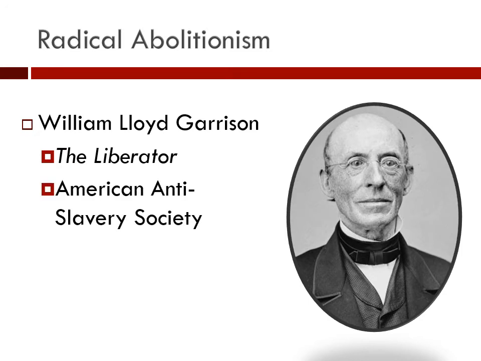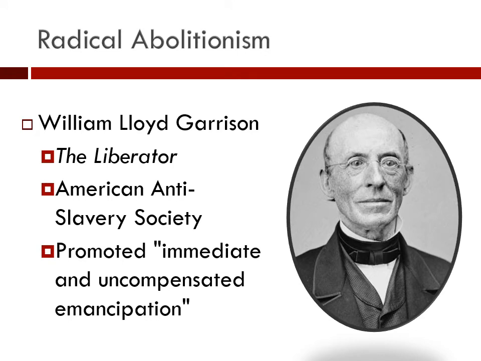The Liberator was a very important newspaper that was supported also by his organization, the American Anti-Slavery Society. And they promoted immediate and uncompensated emancipation. What that essentially means is they were not going to wait for slavery to end. They did not want to have it continue even one more minute. It needed to end now, and those that lost their slaves, too bad, so sad, sucks to be you. You were the one that was using this awful, inhumane system.